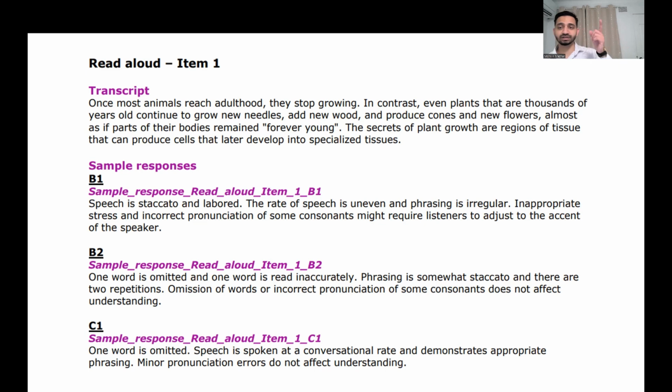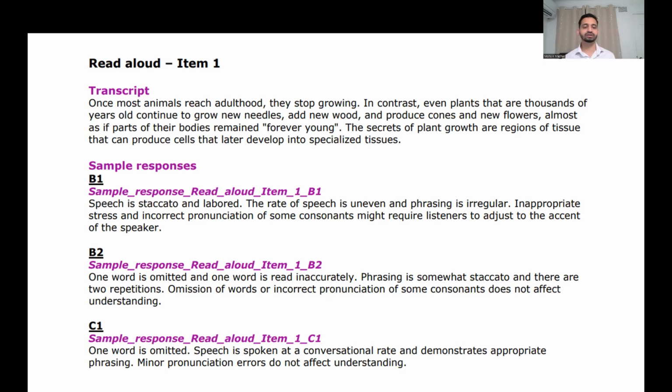So again, it's counting all the words that you omit. If you add words or delete words, it's counting. Their algorithm is going to be calculating all the errors that way, and you want to make sure that you don't do that. Phrases is somewhat staccato as well, and there are 2 repetitions. The repetition is something you want to avoid. Omissions of words or incorrect pronunciation of some consonants does not affect understanding.